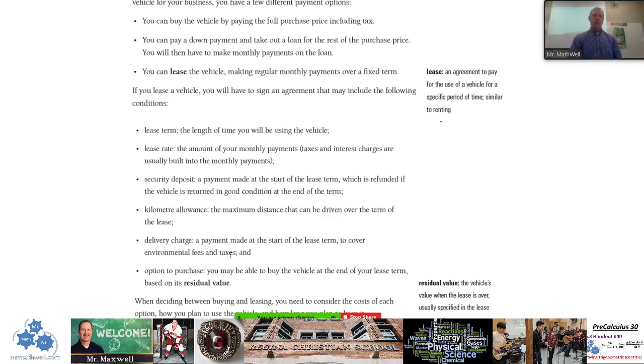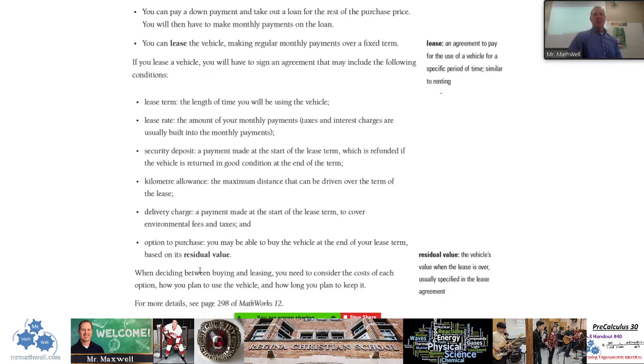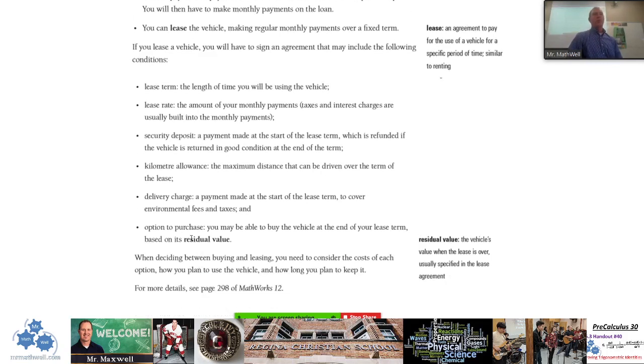The residual value is basically the dollar amount that the car is worth when the lease term is done. So what can they sell it for? What is the value that you can actually buy it out for? So if you lease a vehicle and you love it and don't want to give it back, no problem. You just pay the residual value, then it's yours. But usually you've already paid $10,000, $15,000 on this car, and then the buyout, the residual, is still another $15,000. So it usually ends up costing you quite a bit more than if you would have just bought it, but there's an option there. Okay.